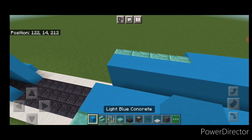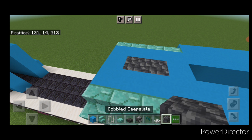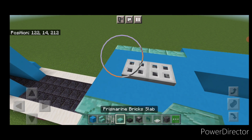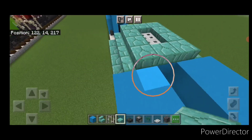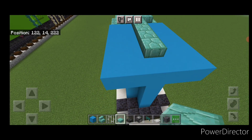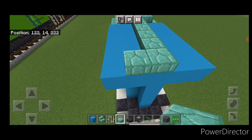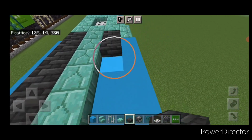Then we're gonna put a light blue concrete here and here, two cobbled deep slate in the middle with iron trap doors on them. Then surround it up here with prismarine brick slabs. Then we're gonna come up this middle gap with slabs, and then one on each side of the back. Then we're gonna fill each side like this with deep slate tile slabs.